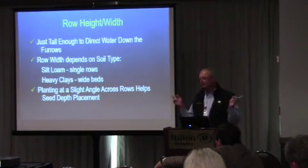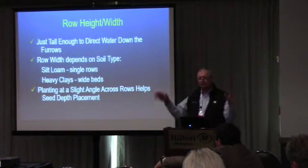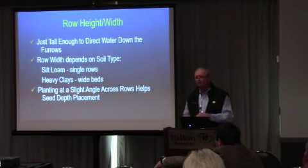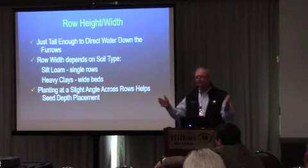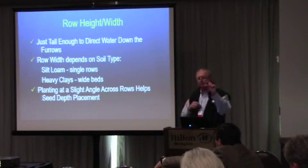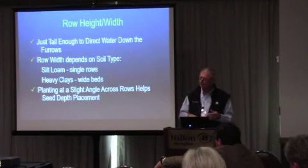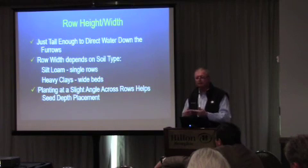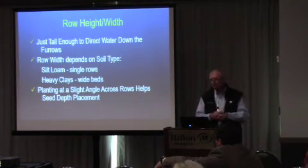And here again, I'm talking about our clay soils. Water goes sideways about as fast as it goes down the road. It moves through there. And if it doesn't have to percolate up anywhere, it just goes sideways. And I know from the very first, I've walked out there on 76-inch beds, and water's running down the furrows, and the top of the bed, which, like I said, is only about 1 inch tall, is crusted over. There's a crust. But if you flip that crust over, you can see water running underneath. It does that.